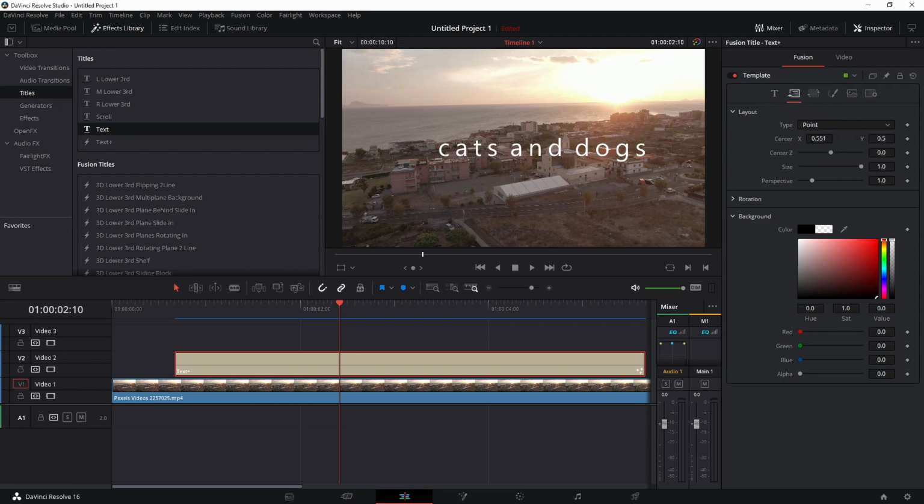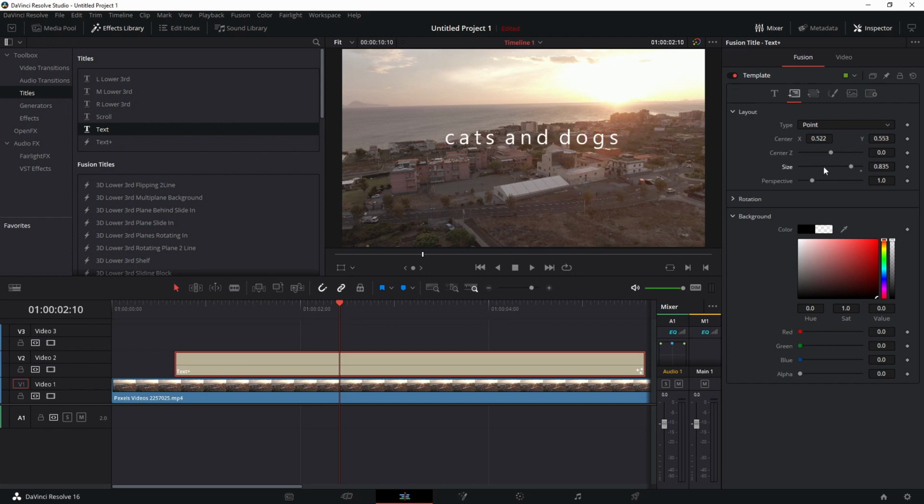In the point, we have the center X, Y, and Z, and those represent the transformation of the block. So we can move it on the horizontal axis, and we can move it vertically. Then we have the center Z. Center Z is simply like moving in and out of the frame. So it's kind of like mimicking a camera. Like if we decrease it, it's as if we zoom out, and if we increase it, we zoom in.